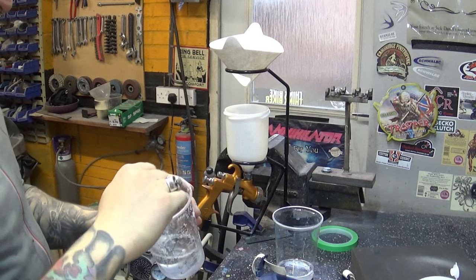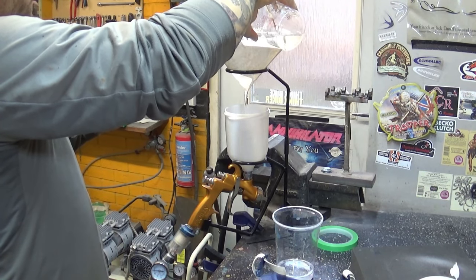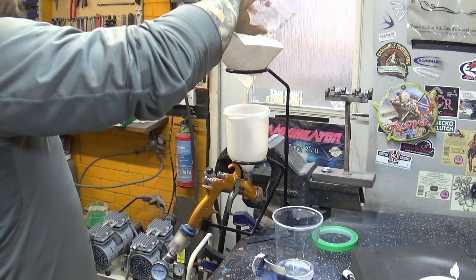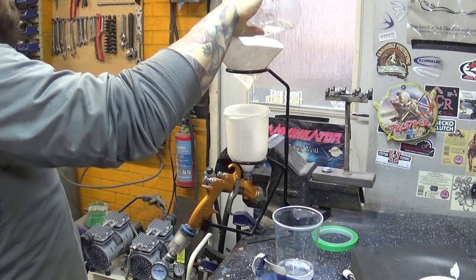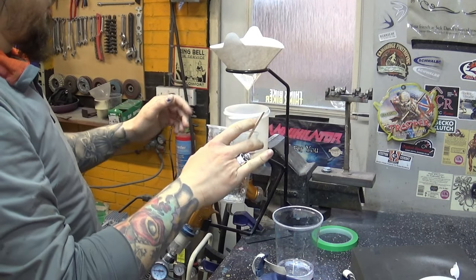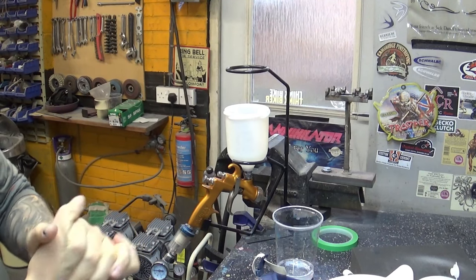The clear coat I'll be using here, again, nothing special about it, because it's just the first layer. Its mixing ratio is 2 to 1. That means two parts of clear coat, one part of activator, and I usually do about 10% of thinners on the very first run. On the second run, which is the flow coat, I'll show you in a couple of days, I like to thin it about 30% of thinners, just to make it flow a little bit better. But because this is raw paint, I don't want to thin it too much. I don't want the thinners to react with the base coat.